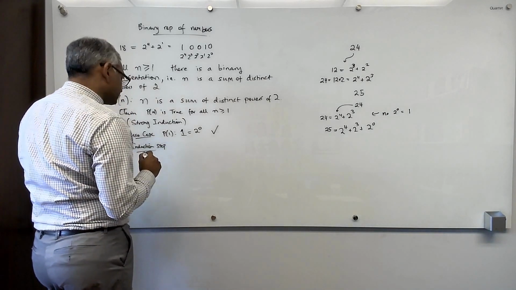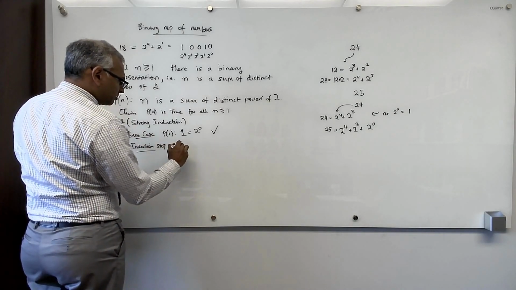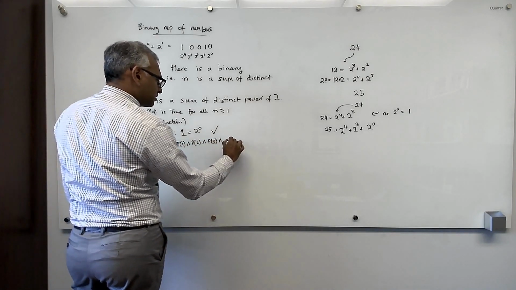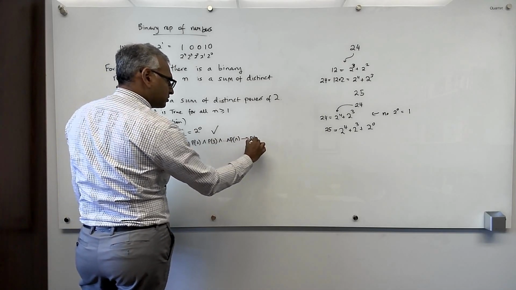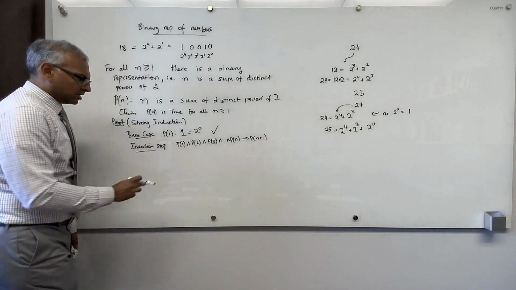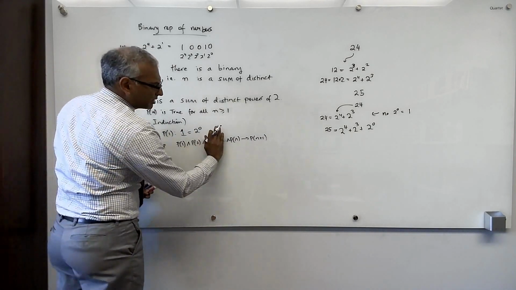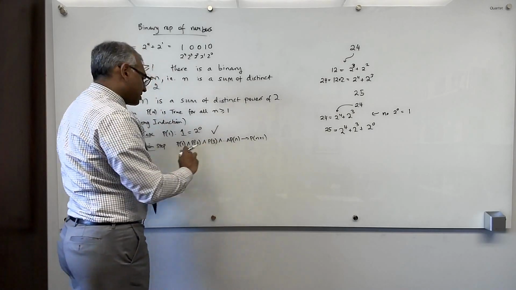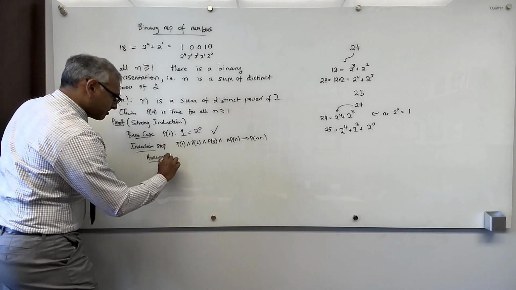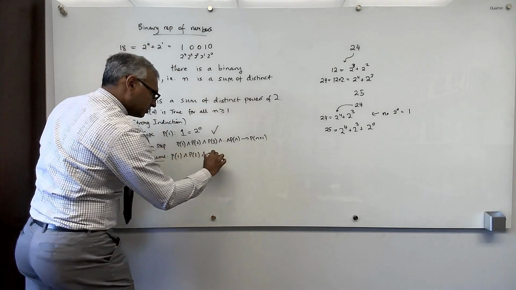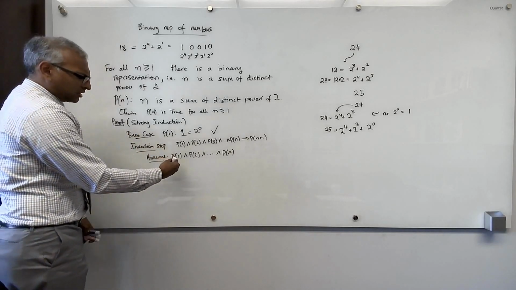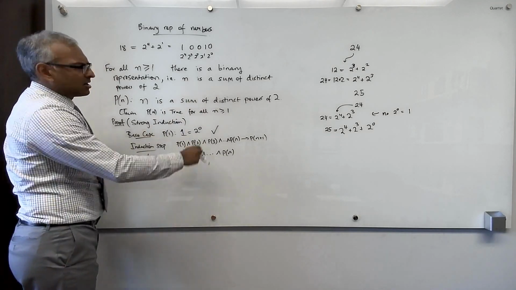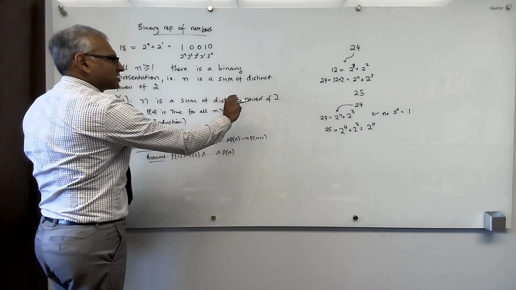The induction step claims that we have to show that P of 1 and P of 2 and P of 3 and P of n implies P of n plus 1. So this is the strong induction implication. And this is a much easier implication to prove because unlike the regular induction implication where we only get to assume P of n, here we get to assume P of 1 and 2 and 3 all the way up to n. So assume P of 1 and P of 2 and P of n. Assume that all numbers less than n plus 1, so from 1 to n, have a representation as a sum of distinct powers of 2.